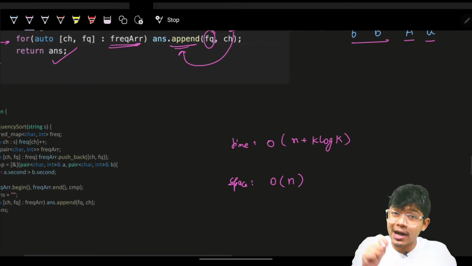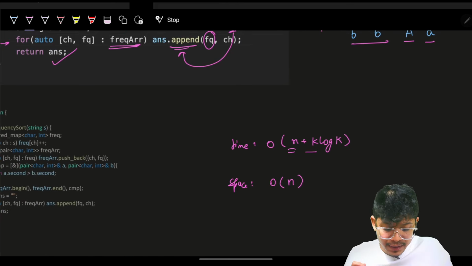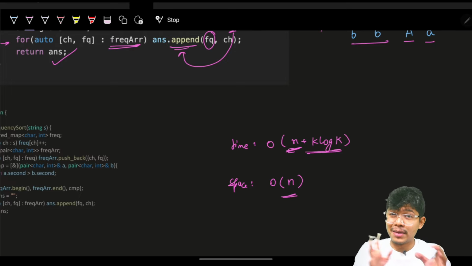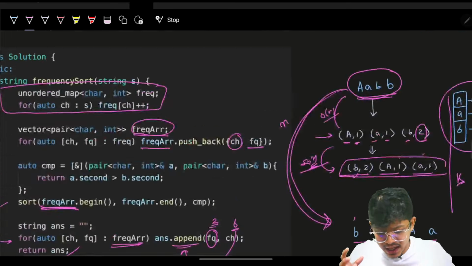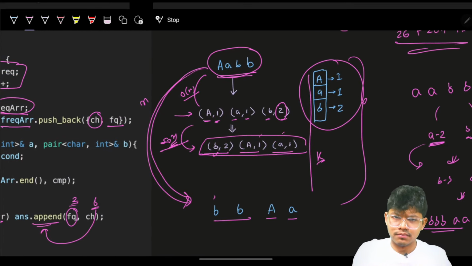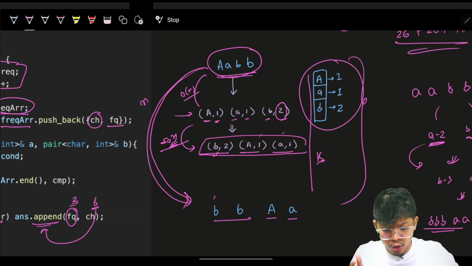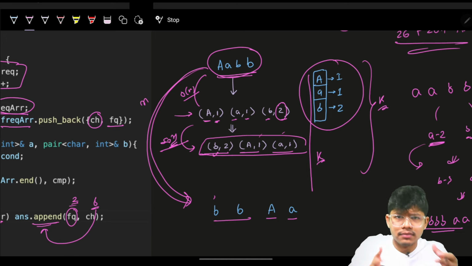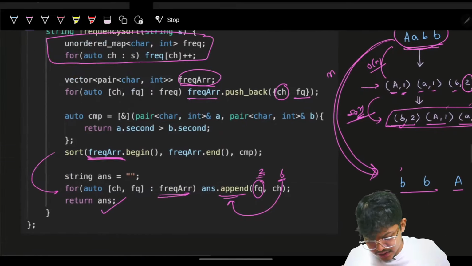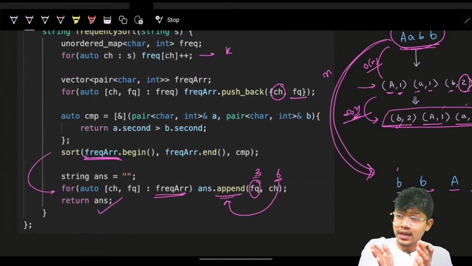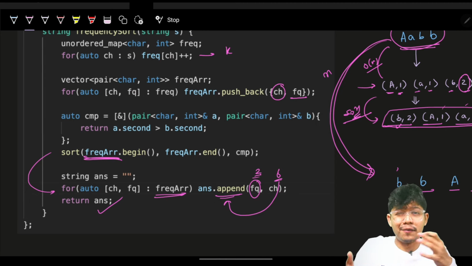So that's how my complexity is O of n plus k log k plus O of n, and space is also O of n, because I'm entirely using this entire thing. In the worst case, for sure the hash map can go to O of k, that is true, but it is kind of n or k both ways. And not only this, but this thing can also go O of k. If k is less, I can say minimum of n comma k.